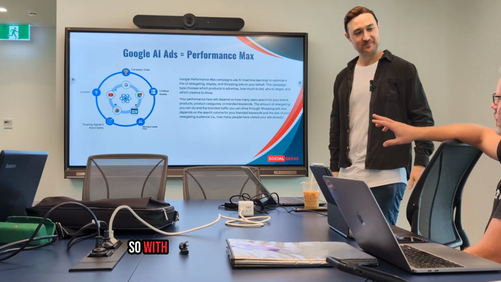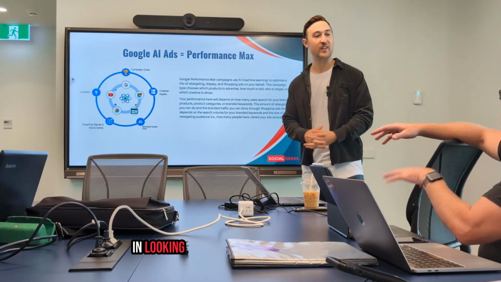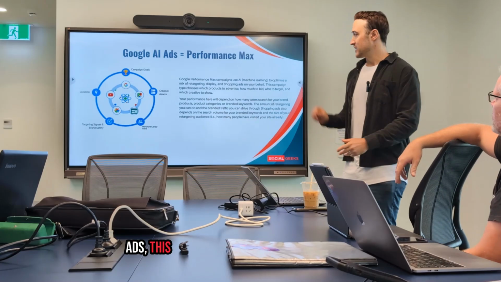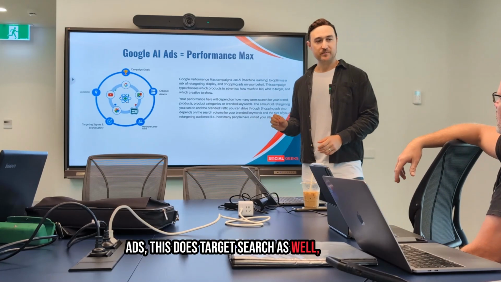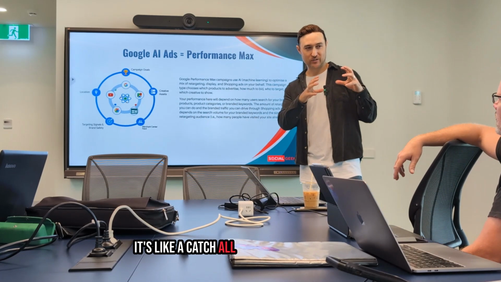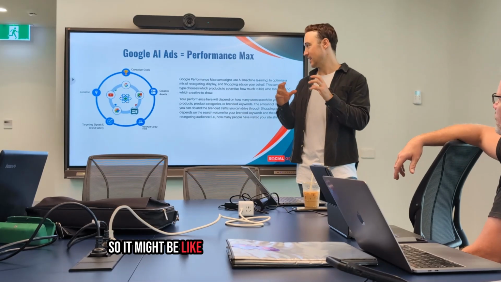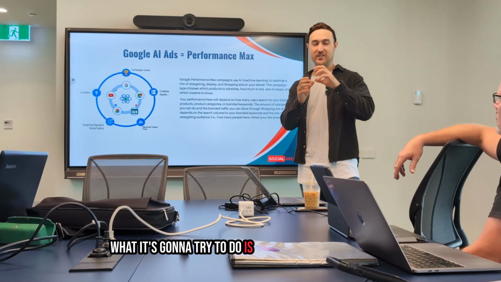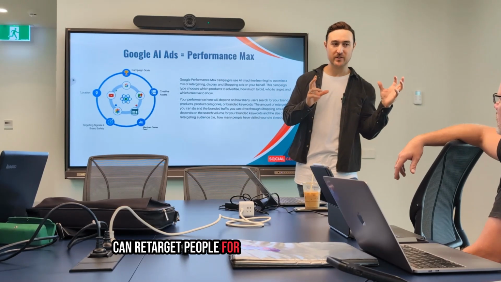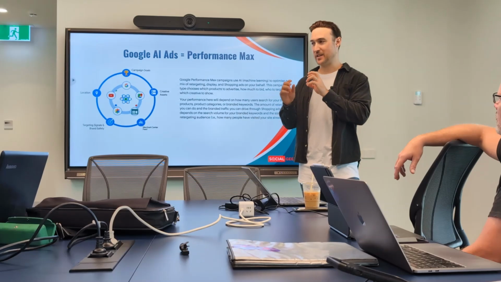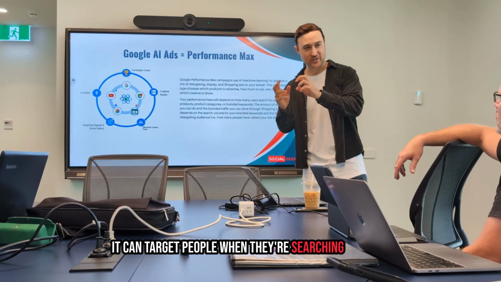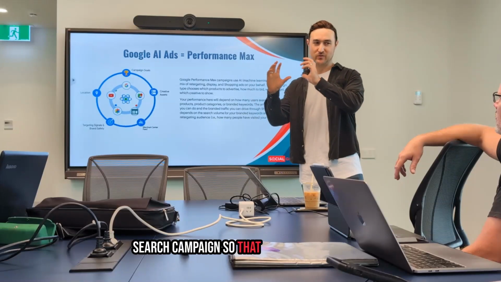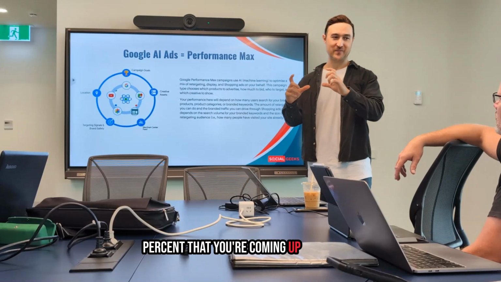Yeah. So with the searches where someone types in looking for real estate, most of this is like display ads and YouTube ads. This does target search as well, but it's like a catch-all Google search campaign. So it might be a little blend of Google search, but think of this as something that can retarget people for you after they've searched. It can target people when they're searching as well, but you would generally do a standalone search campaign so that you know 100% that you're coming up on search.